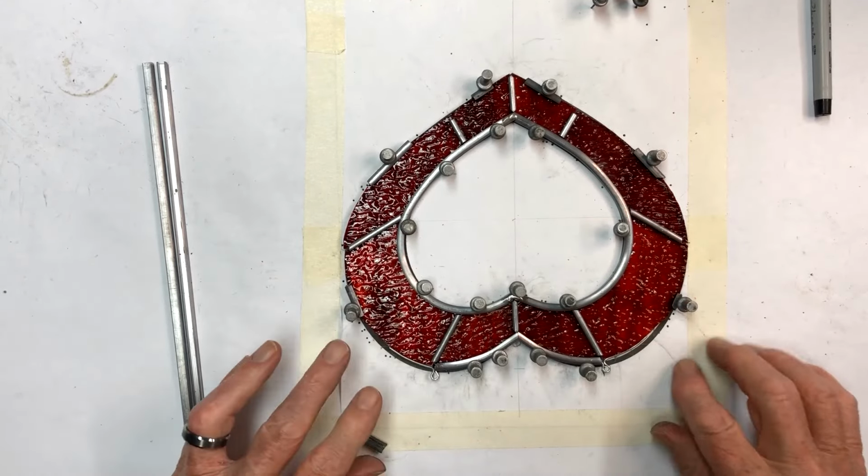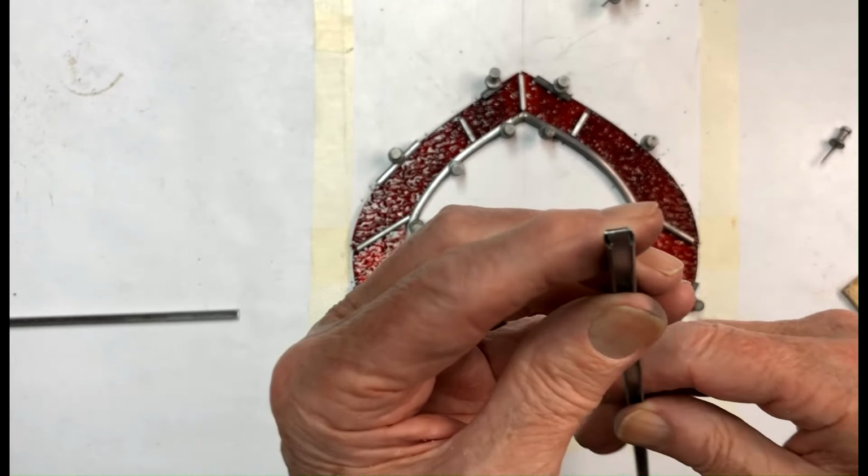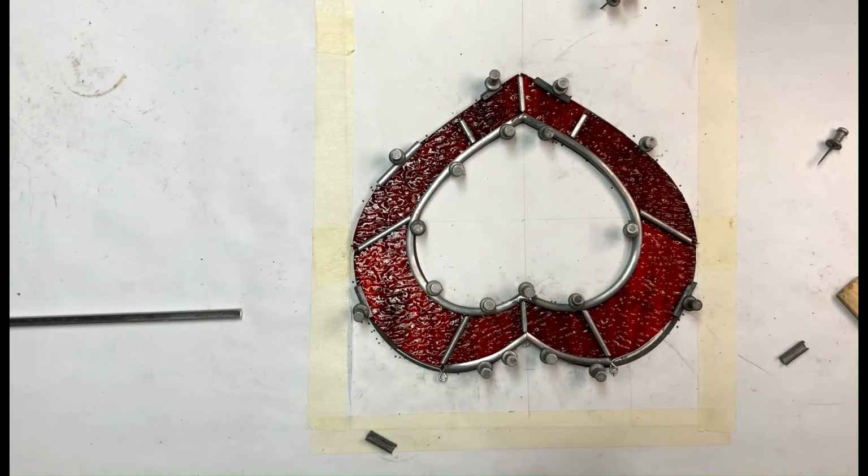And now from here, okay, so now we're going to get to wrap the rest of this. So here's our U-came again. It's going to fit in here like this. It looks like we need to cut it on just a little bit of an angle.